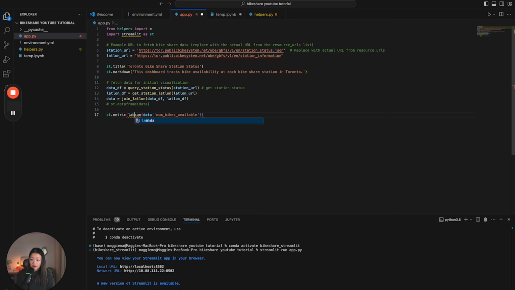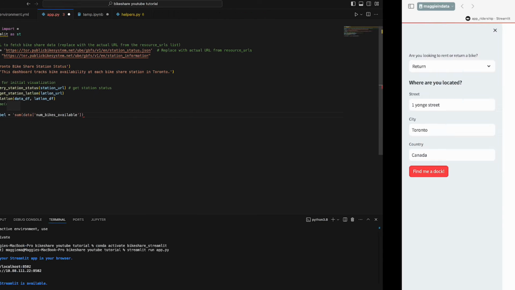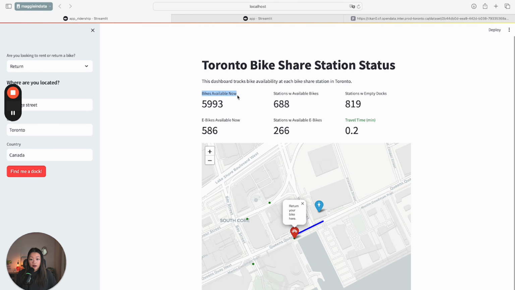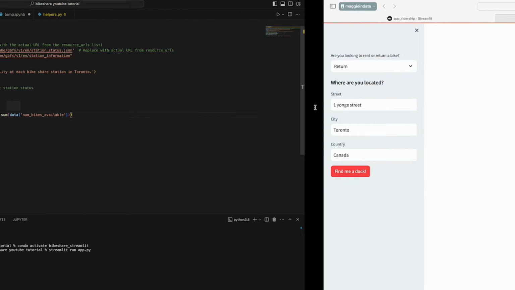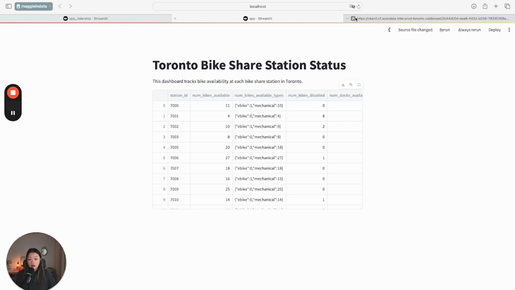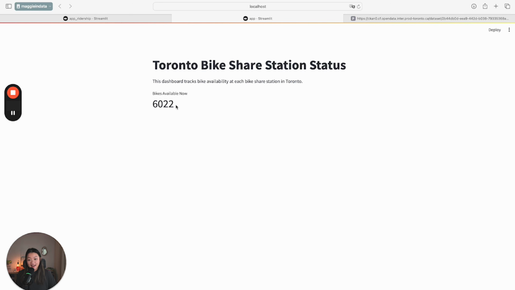And let's give it a label. We called it bikes available now. You can name it anything you want. And the value is the sum. I'm missing a parenthesis. If we save this file now and rerun our work in progress web app, we should see the bikes available now metric.